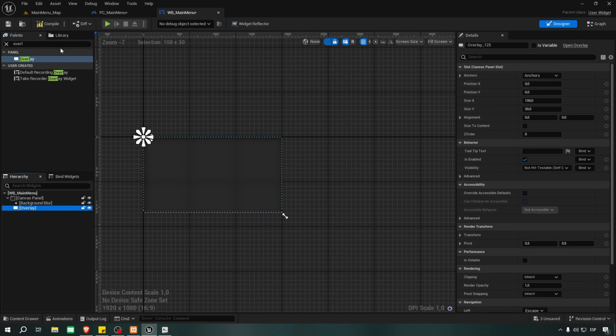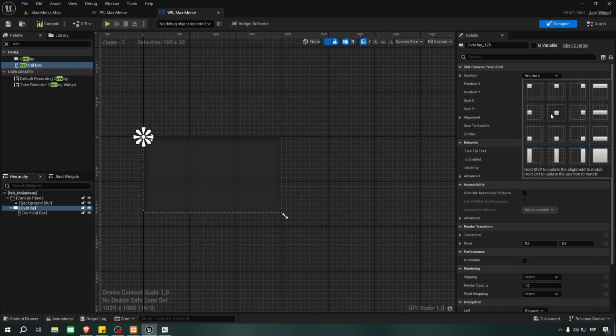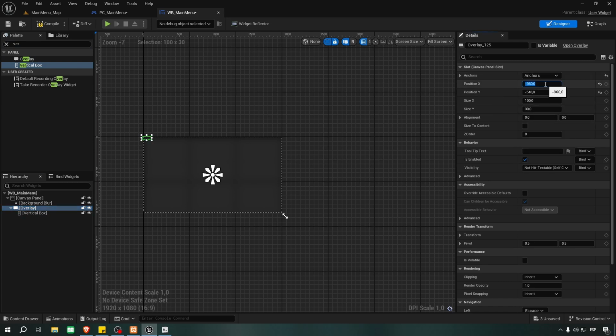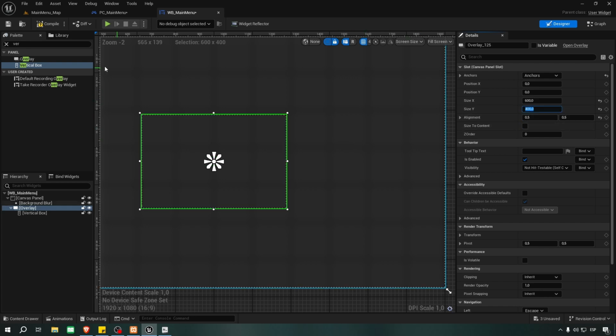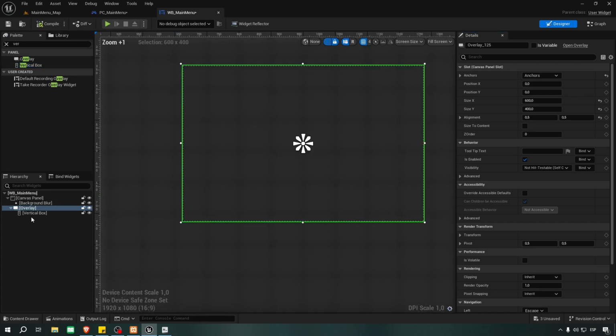We can add vertical box in the center 0, 0, 0.5, 0.5, 600, 4, I think. Okay.